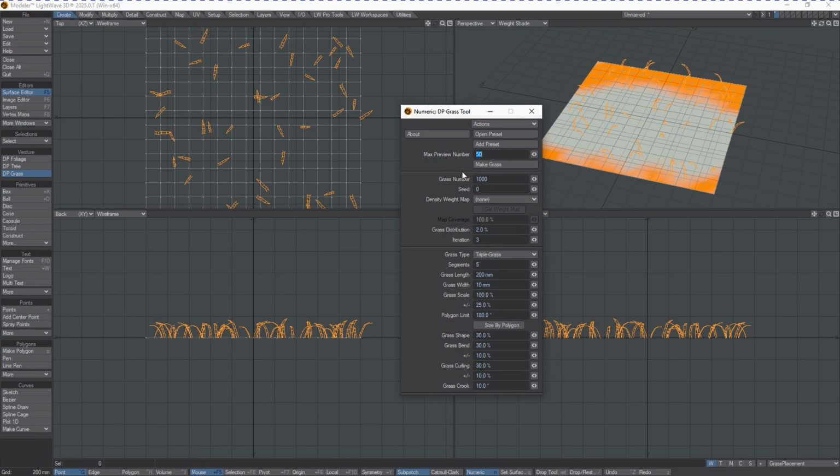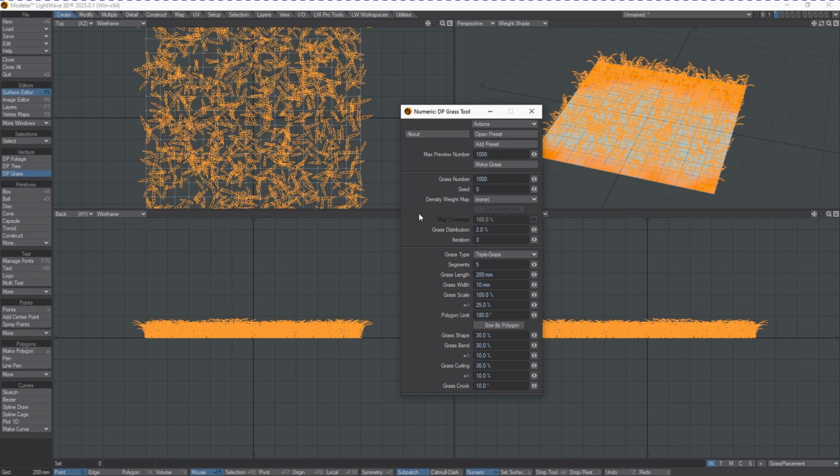Similar to the other tools, DP Foliage and DP Tree, you have a max preview of the amount of items that you're going to be working with in the preview, and these previews are represented by these orange blades. If you want to match the amount, so you get a really good, essentially perfect idea of what the blades are going to be doing in terms of the number, you can match these numbers from max preview number to grass number.